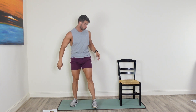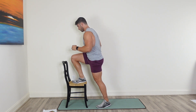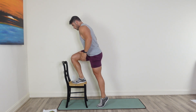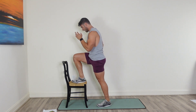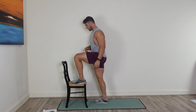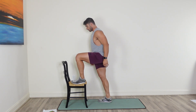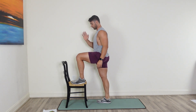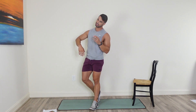Next thing we're doing is a step up. If you can't do the full step up on your chair, we're going to pulse it out — almost like you're beginning to step up. Start with the right leg, 20 seconds, then switch to the left side. When you do this, really focus on that butt. As you step up, you don't want to lean too far over your quad — lean more in a lateral motion.